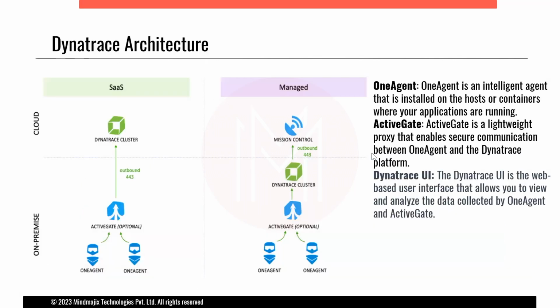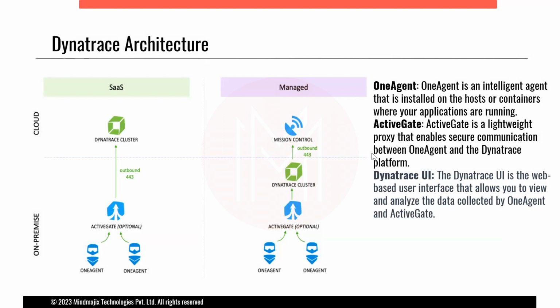And then there is the architecture. It has SaaS based and managed. The main difference between SaaS and managed is the deployment model and the level of control and customization we can have over the platform. Dynatrace SaaS is a cloud-based solution that is fully managed and hosted by Dynatrace. With SaaS, you don't need to worry about infrastructure updates or maintenance, as Dynatrace takes care of everything for you. You simply have access to the platform via the web browser and pay a subscription fee based on the usage level.